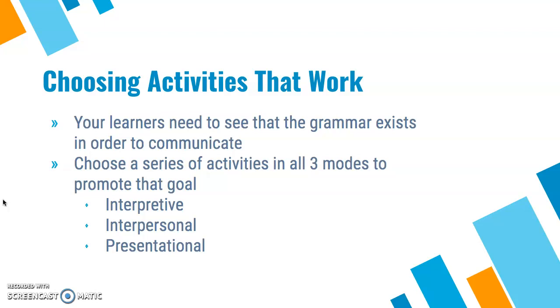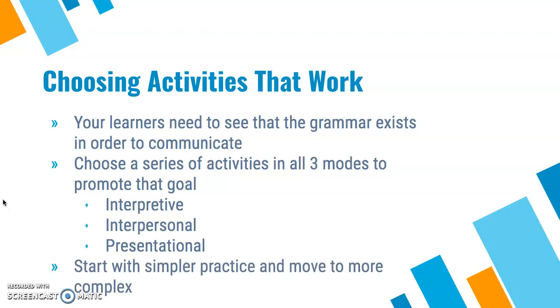I'm going to show several examples of what I had done with one of my Spanish 3 classes in terms of how I set this up for everything, okay? So the really big thing is we've spent several classes now going through the PACE model where we looked at a resource and then we drew our attention to it, we co-constructed it. I'm not going to jump into super complex practice at this point. I'm not going to have them doing really difficult things with language because this is still a new structure to them. This is still new grammar to them. So I'm going to start simple and then I'm going to move outward while still providing supports. And I'm going to show you how I set that up as well.